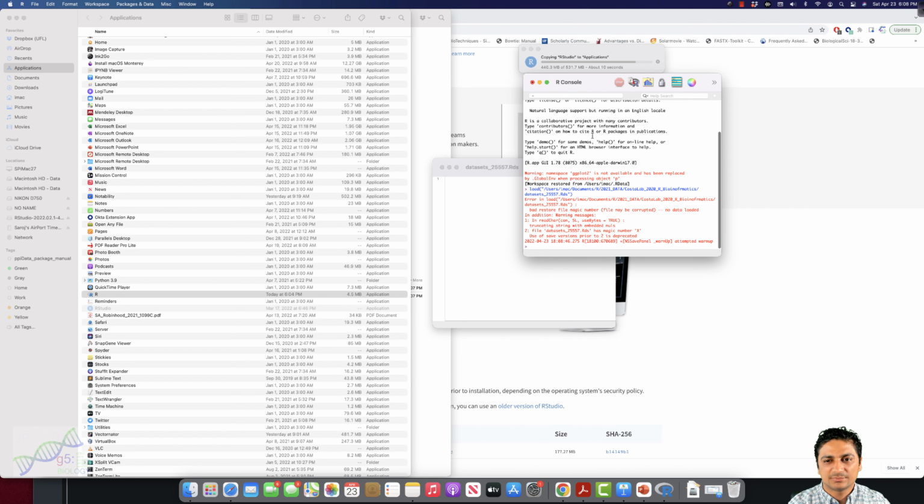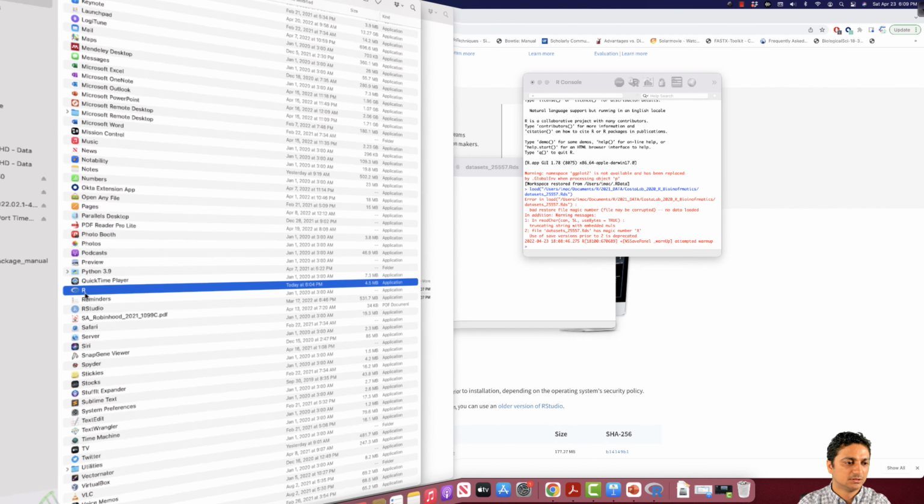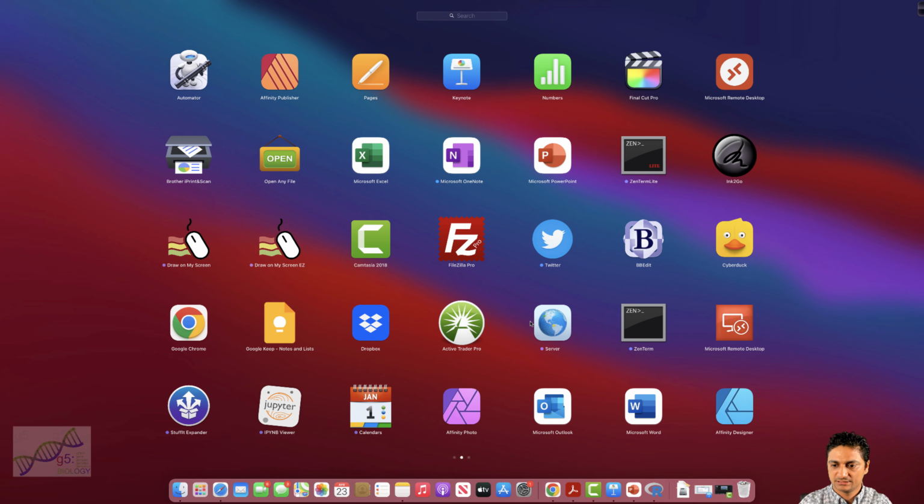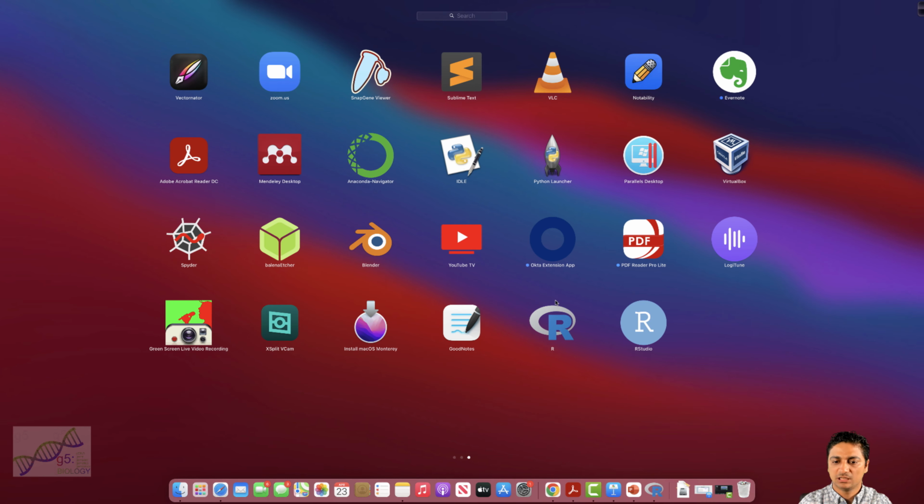Sometimes it is very difficult to work on the R console, so we have a different version like R Studio, and it is much easier to work on R Studio compared with R itself. Now both R and R Studio have completed downloading, and we can see in the application launchpad also. We can go and see if we have R and R Studio. We have it right here.